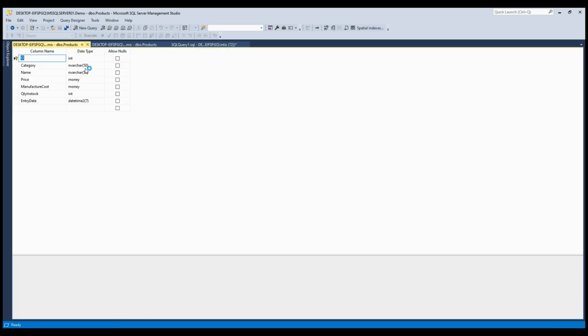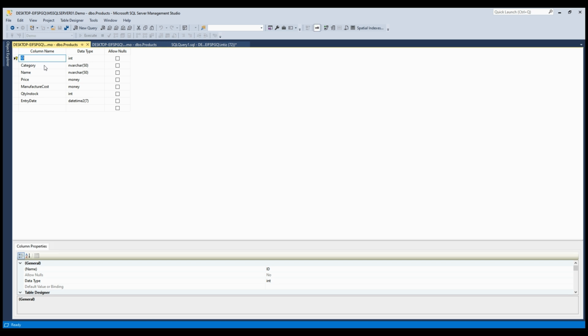That will open up in design, but this time I'm going to click on category. With category, I'm going to default everything to electronics. That means if I don't put any value in the category, it will default to electronics. But if you wanted to overwrite it, you can overwrite it as well.